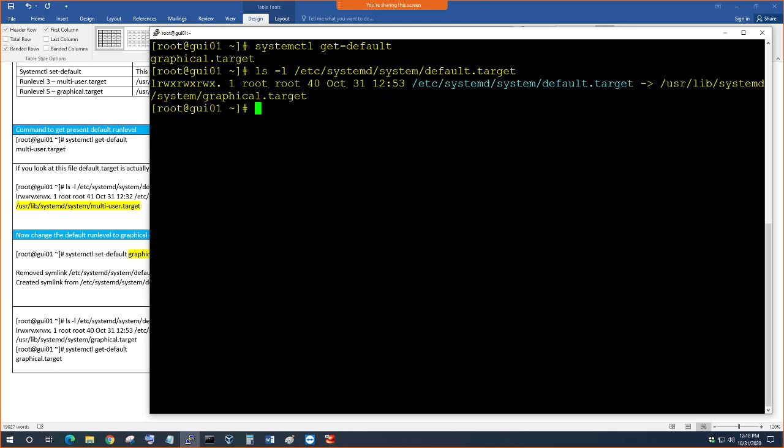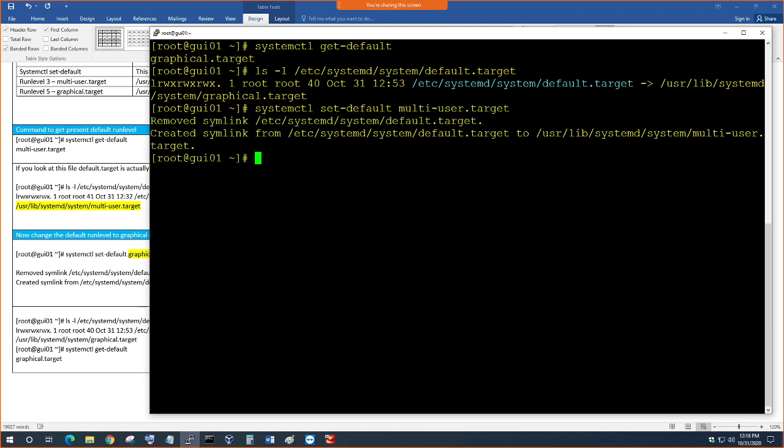Now if I do systemctl set-default multi-user.target, it says it removed the original link and then recreated that link to the multi-user target.